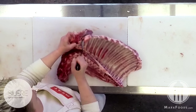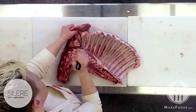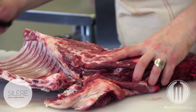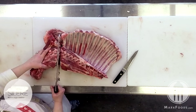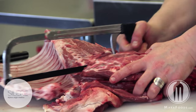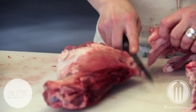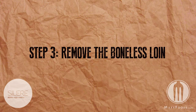Cutting the neck and flap meat away, if you need to, employ the use of a saw or a bandsaw to cut through this backbone. The meat surrounding the neck can be trimmed for sausage meat, and then the neck can be used for braising.